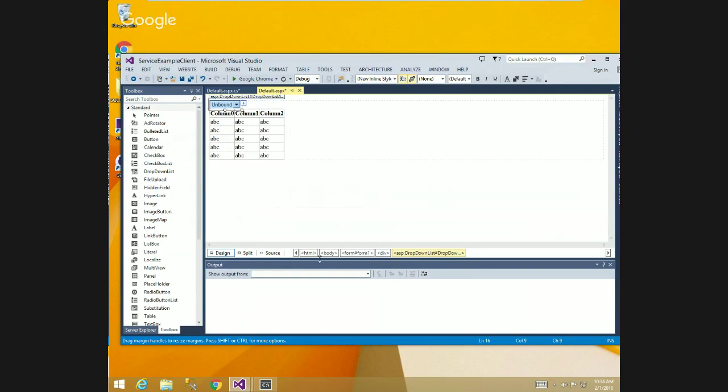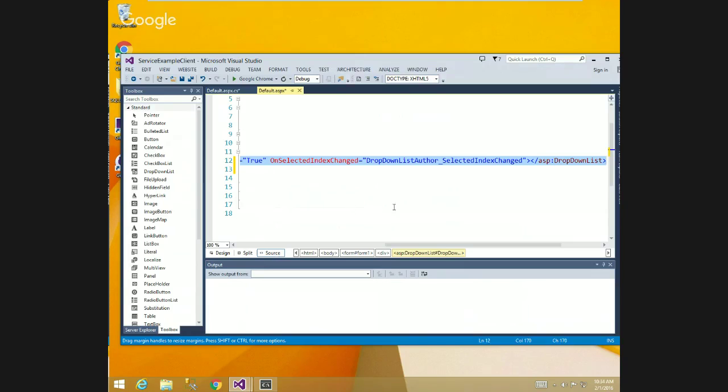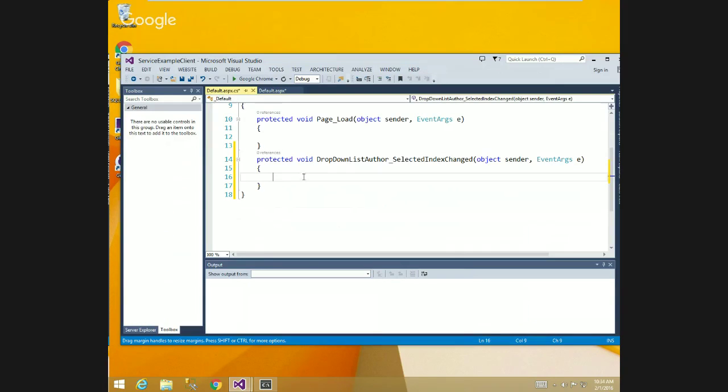If you don't double click the drop-down list, then what you have to do is go in there and add this attribute, and then go to the code and create a method that matches that attribute. Double clicking it does it for you. If you don't double click it in the designer, it has to be in the designer, then you have to type it in both places. One advantage of typing it in both places is that you don't have to name it this, you can name it whatever.